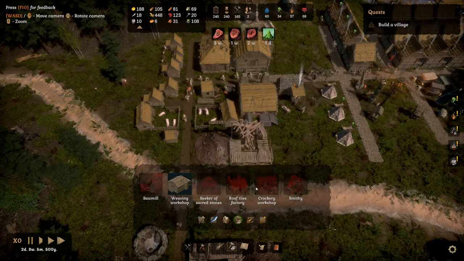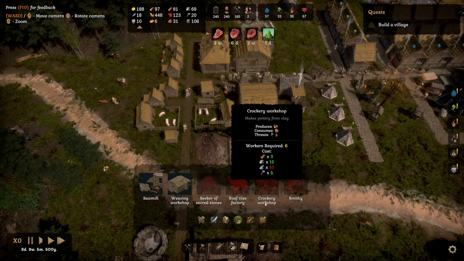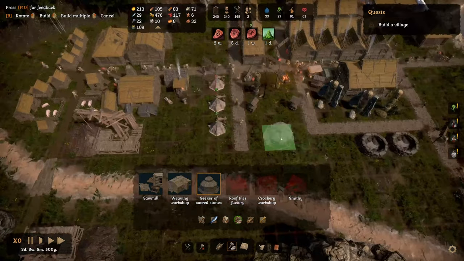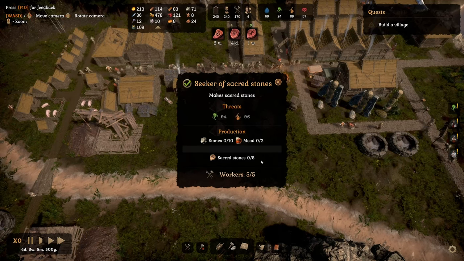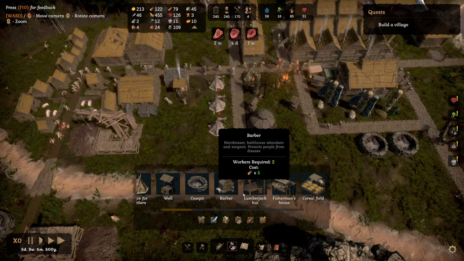Stop it! Stop being mean to me. I would like... Where's my booze? There's a sawmill, secret stones. Yes, that one. Sure. Well, we're going to build that right now because I don't know what it does. What do you do? Sacred stones. Production. Stones and meat. We don't have meat yet. Why did you let me build that if I don't have meat as a product?